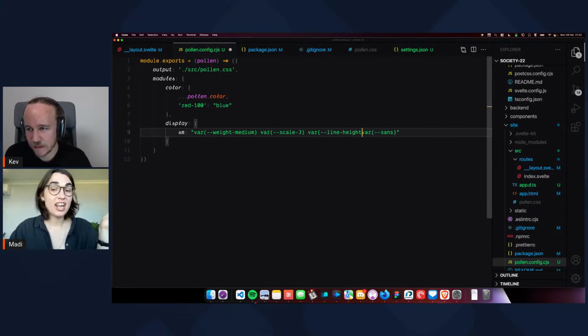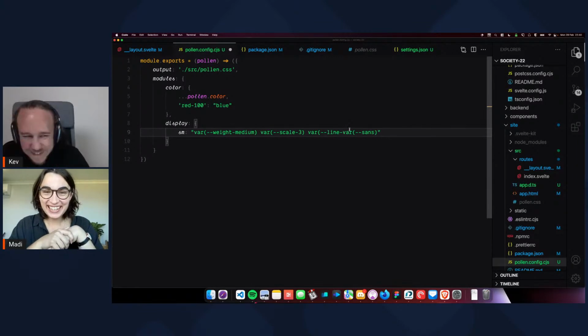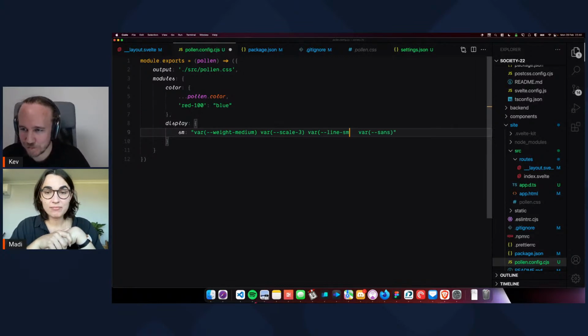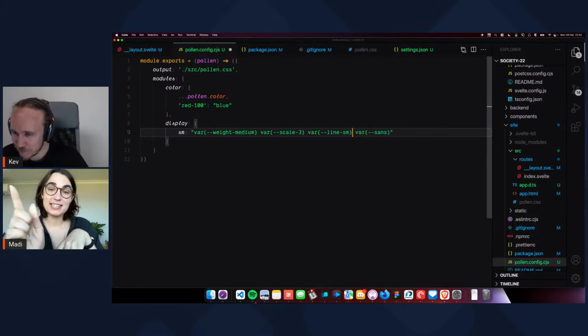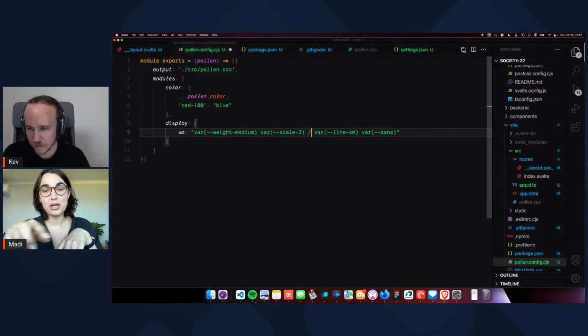Let's give it a small line height. Line, no, line dash height. Sorry. You're right. Line dash. Give it a small, SM. Yep. And there should be a slash between those two. So between the font size and the line height should be a slash. And then no spaces, because CSS doesn't like spaces in these.